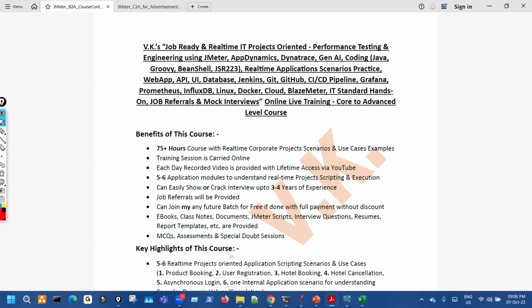Those who are working in functional testing, if they want to convert, that is what I said. If you go through this and learn it well, you can convert your experience. Suppose you have 4 years, you can convert 3 years, or 2.5 years, a minimum of 3 years you can convert easily and show them, and then take the job. That is very much possible. Many people have done it.